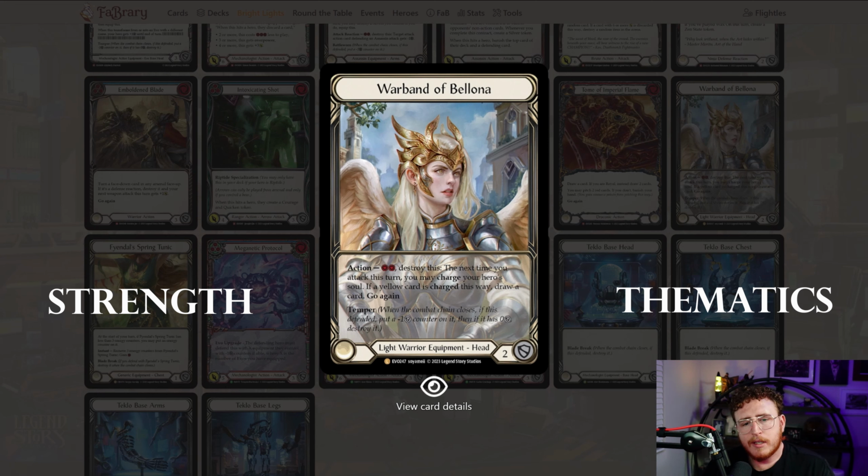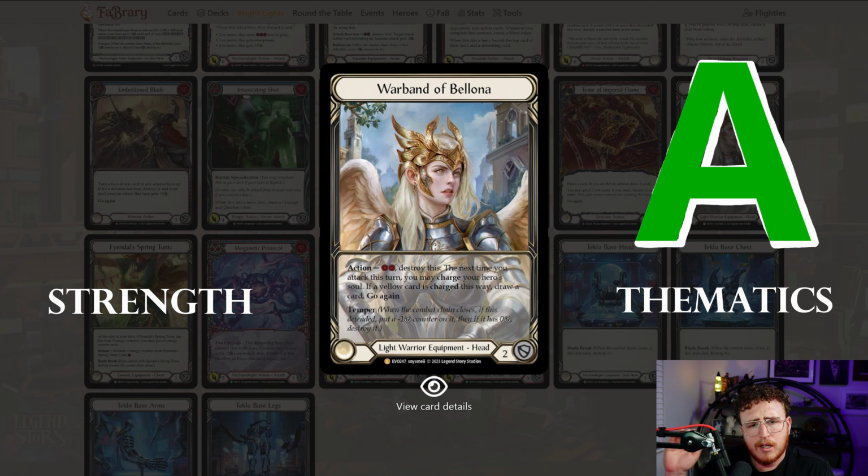So yeah, I would say the card thematically gets a solid A. Solid A. I think it fits. It's what Bolton wants to do. The art is thematically perfect. The blocking values are perfect.